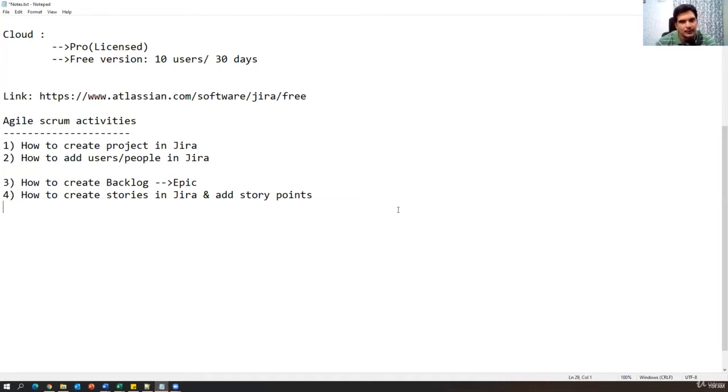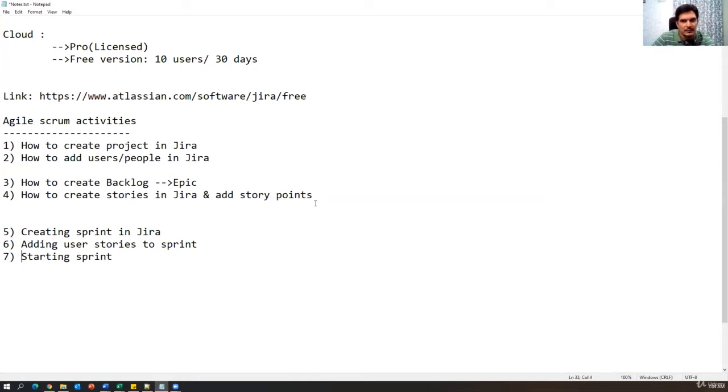So now as soon as we are ready with the product backlog and stories are there, the next step is we have to create a sprint. So we have to create a sprint, then we have to add stories to the sprint, and then we have to start the sprint. That's the next activity. Fifth step, and sixth and seventh.